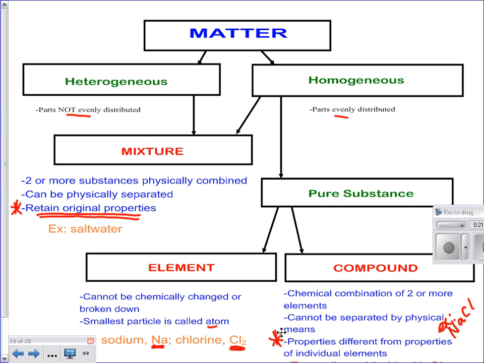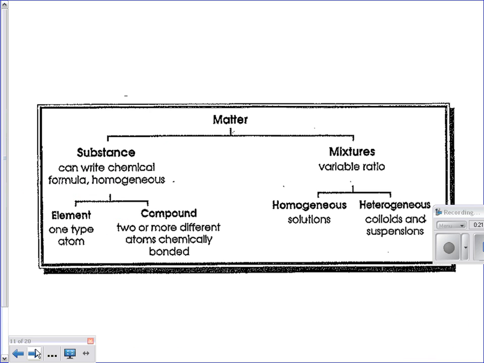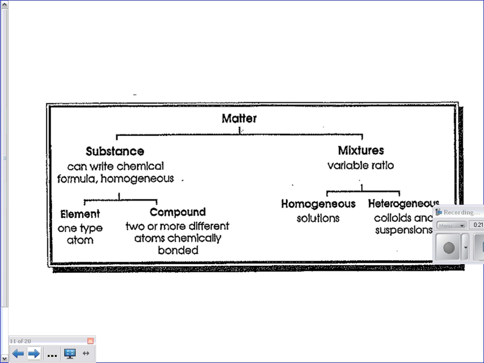I'm going to whip past this. And I just want to show you, we said that the flow chart can be in a different form. Here's another way that it could be represented. This is how it's represented in your outline: it starts off as matter, and then it goes to being a pure substance or a mixture. And those pure substances are elements and compounds. Mixtures can either be homogeneous or heterogeneous. Do not get hung up on which way to break it down. It's all telling you exactly the same stuff. All of these guys right here are pure substances, and they're all homogeneous, yeah.